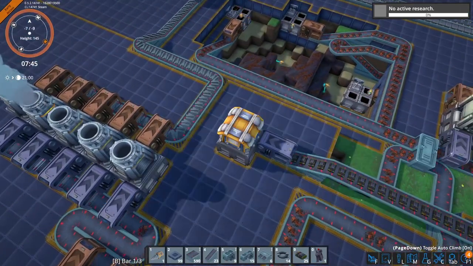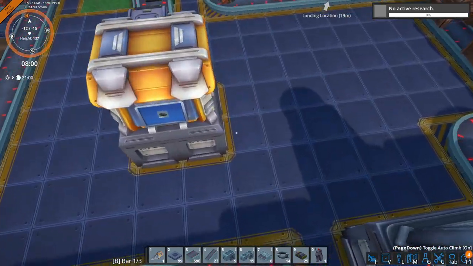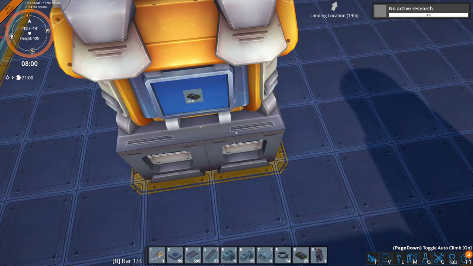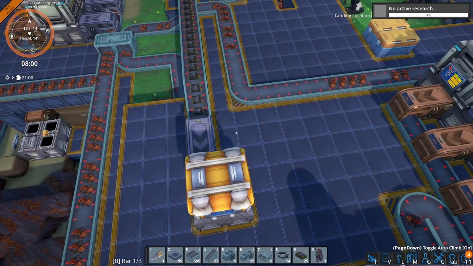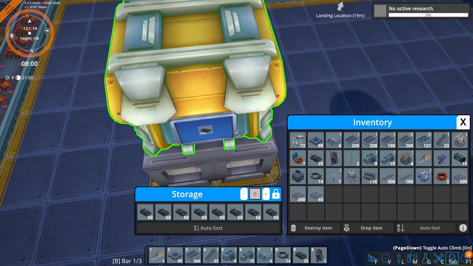Let me try and get down just to see how many we have. Man, the controls on this are janky. We have 400, so it's filled up. They stack only to 50. Let me access the container for you. You see?